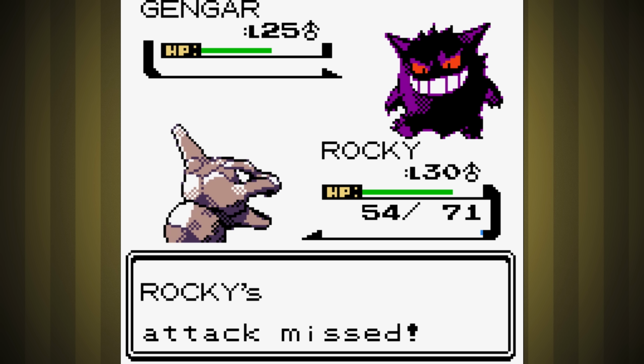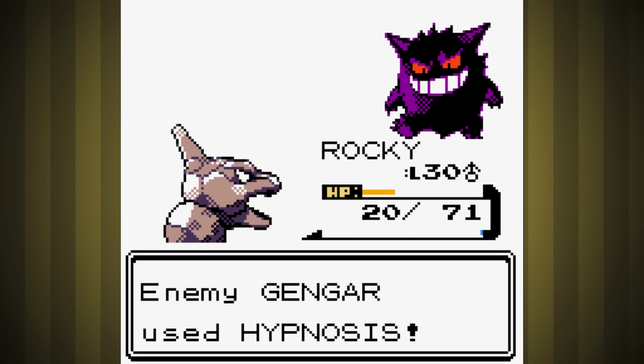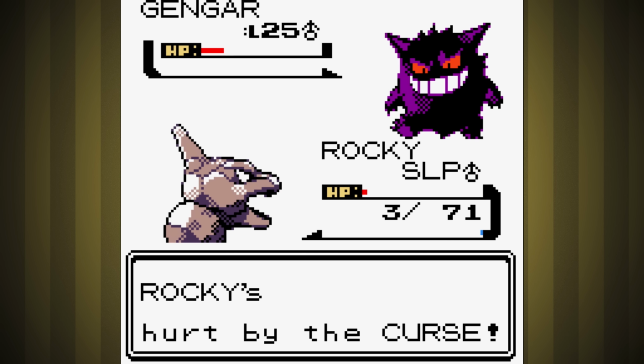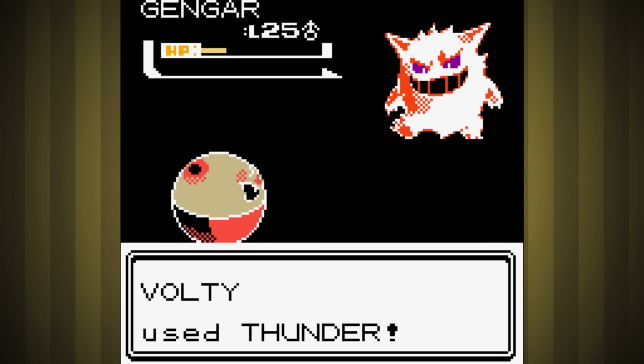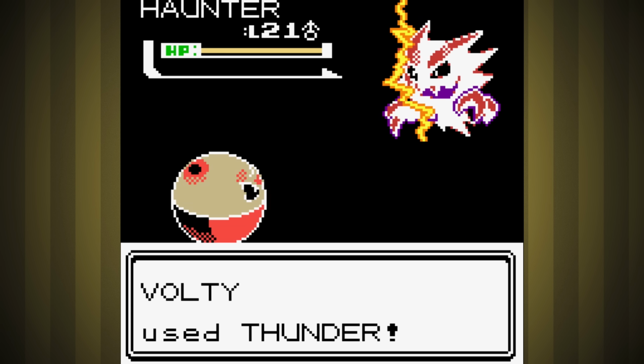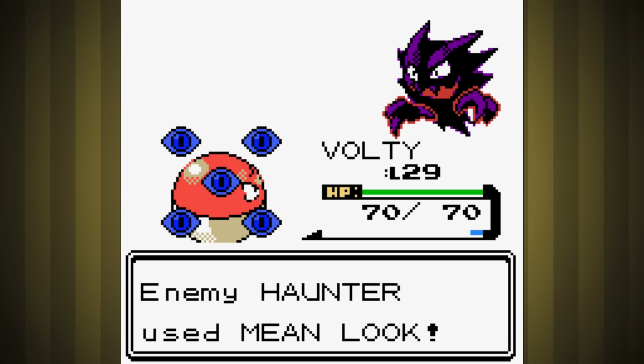Hypnosis misses, as does my following Rock Throw. He keeps missing Hypnosis, and I keep trying Rock Throws, but eventually I get put to sleep, and Dream Eater finishes me off. Next is Volty, and Thunder easily finishes Gengar off. Haunter is next, and one Thunder takes him out. Leveling up teaches us Rollout as one last Haunter comes out.